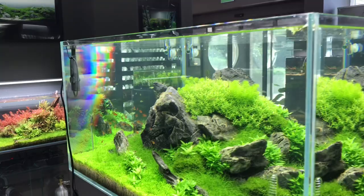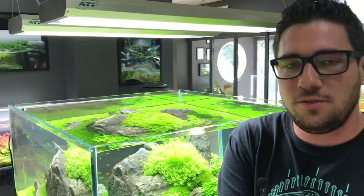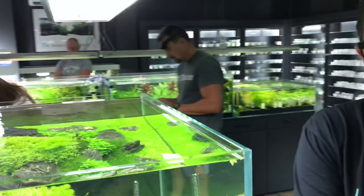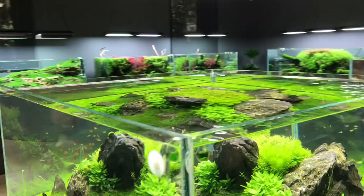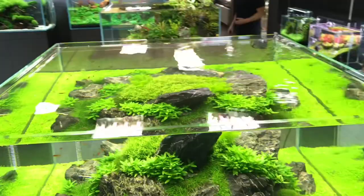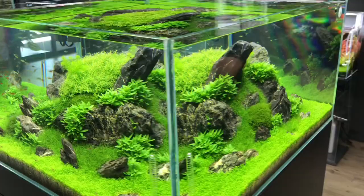It's a 90 by 90 by 45 tank, so basically two 90-p's glued together. For American friends, that's three feet by three feet by 18 inches tall. And this was supposed to be a 360 walk-around tank — the idea being that you can see it from all sides. If you have lots of space, like in the lobby of a building, you can have this outstanding piece in the center. Our customers like the idea of being able to walk around the tank and have an infinite aquascape.